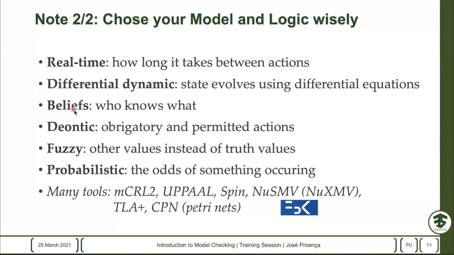Sometimes you also need to reason about beliefs — if you have multiple parties or agents you want to know who knows what and who trusts who, you start talking about the notion of beliefs with so-called epistemic logics. Similarly, you have deontic logics to reason about what actions you can or may do at each state. You also have logics that talk about values — not just yes or no, but you can assign weights both to your system and to the logics — and probabilistic logics as a sub-case of fuzzy logics.